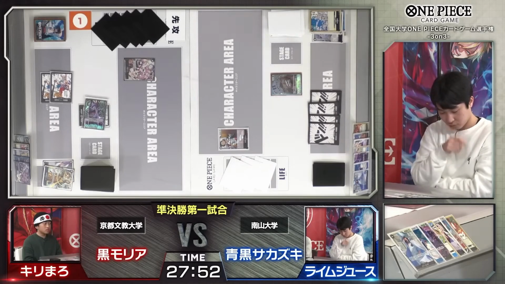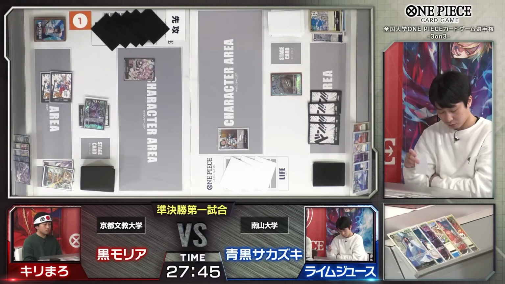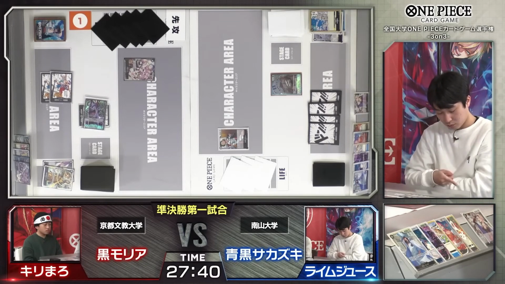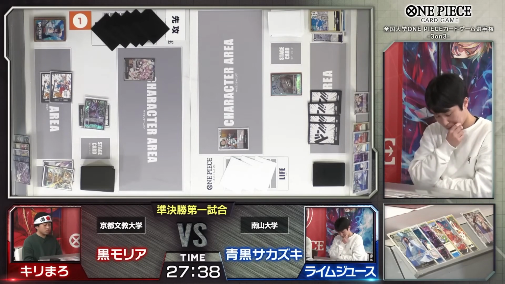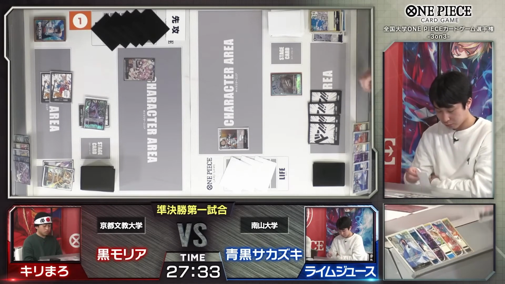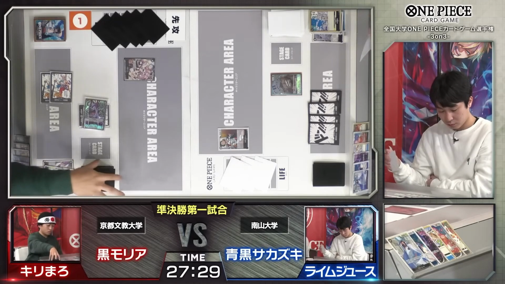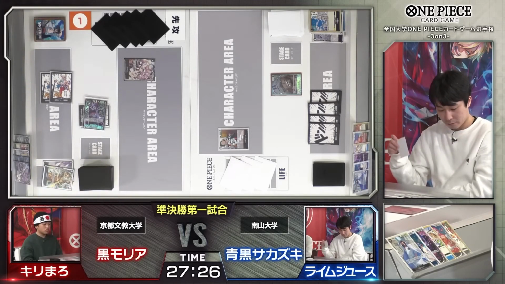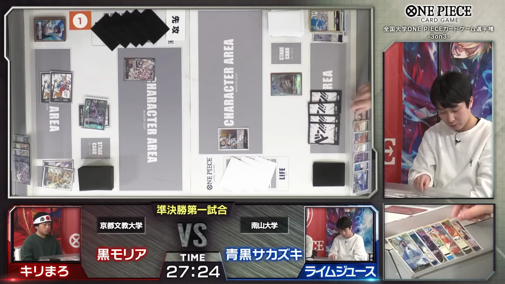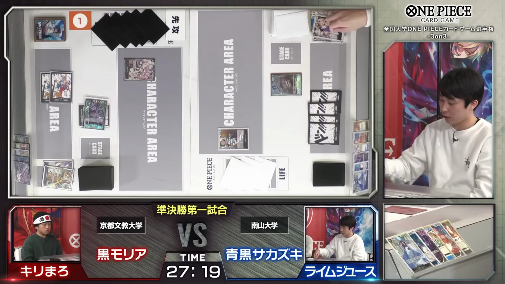So although the Great Eruption could be good to draw cards, I think you're probably fine just using leader effect on the Hina to draw a little bit and then play from there. Thinking about what they want to do exactly, you do have the -1 effect from the Sakazuki swing, but nothing else would be able to get rid of this Perona. So I don't think you should focus on KOing the Perona this turn. I think you just kind of let it be and use leader effect for this Hina.